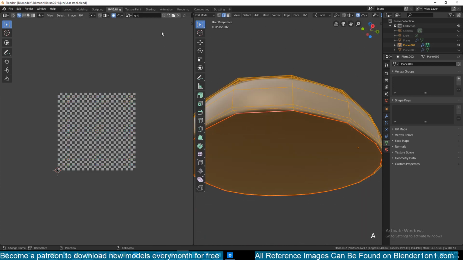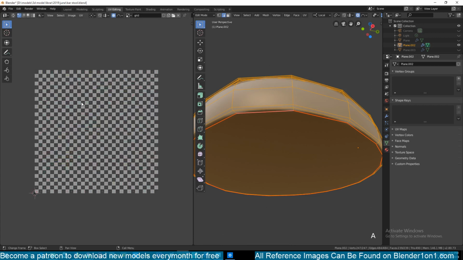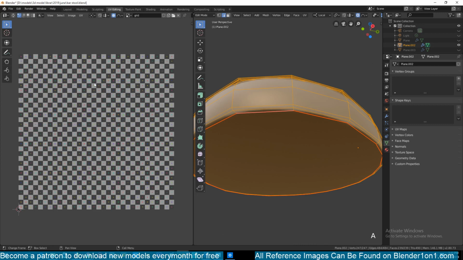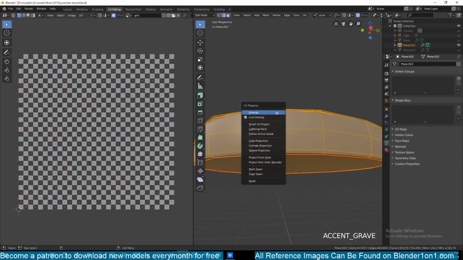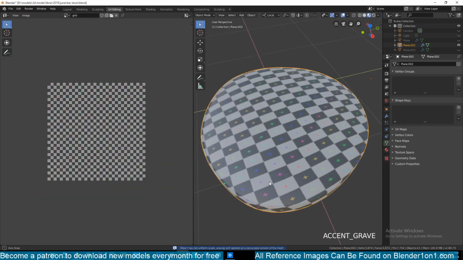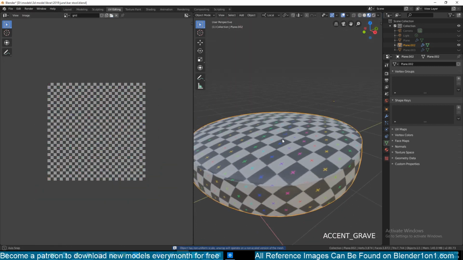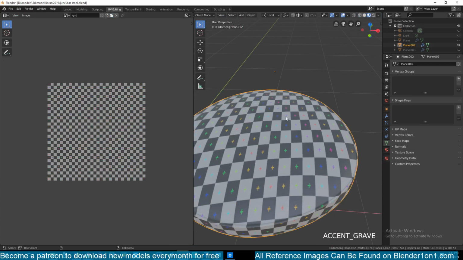If you're using the new version of Blender 2.8, you right click and you can see we got the UV mapping menu. You can switch on live UV. This means that you can add seams, and Blender will live update the UV seam for you in the UV preview. So if we unwrap this again, you can see how we are starting to see some of the squares, but there's still some stretching going on.